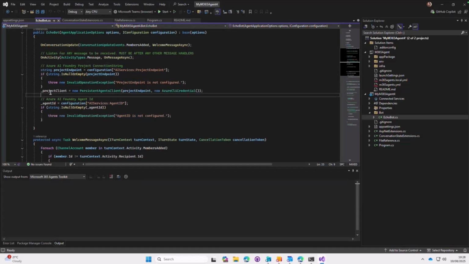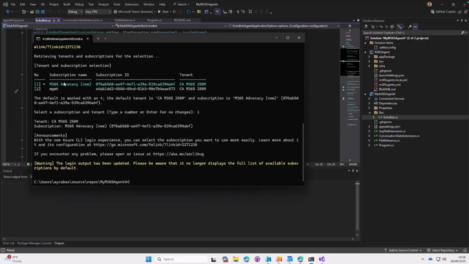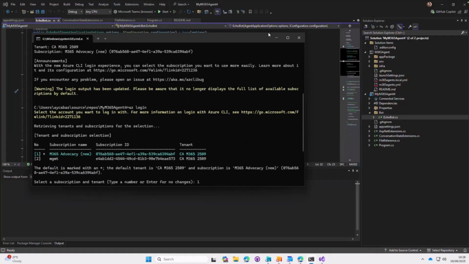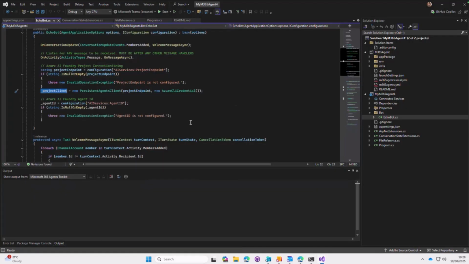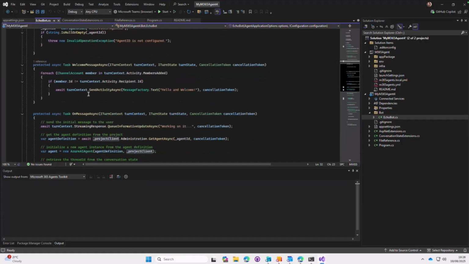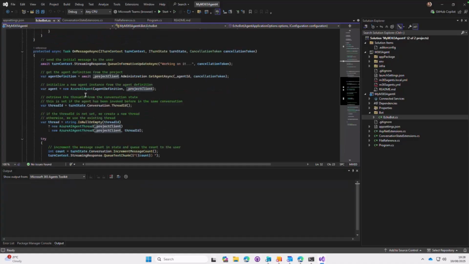And here, in terms of the client, we are actually using Azure CLI credential. I already started that. So I already did AZD login, AZ login, to be able to connect my Azure resources. And the next thing is we keep the welcome message as it is. We only update on message async here.